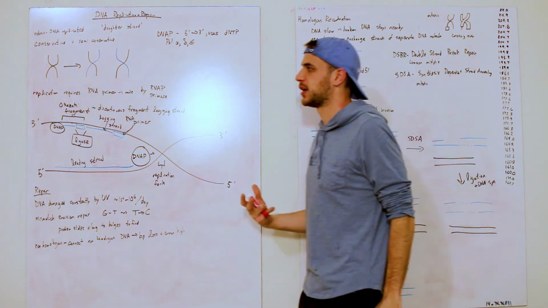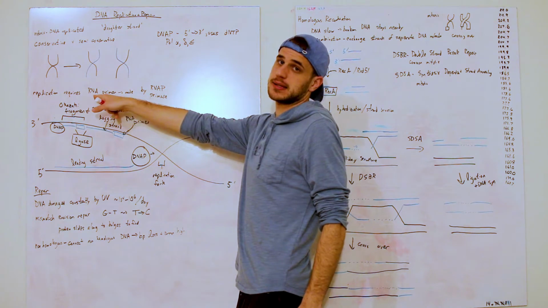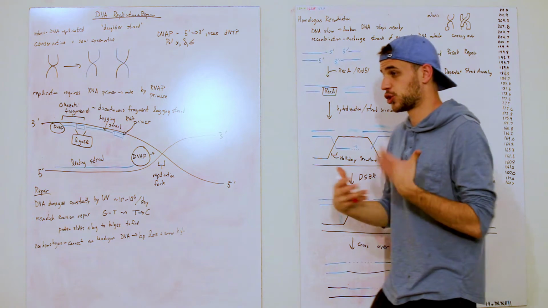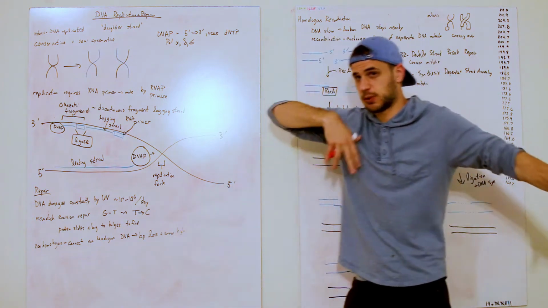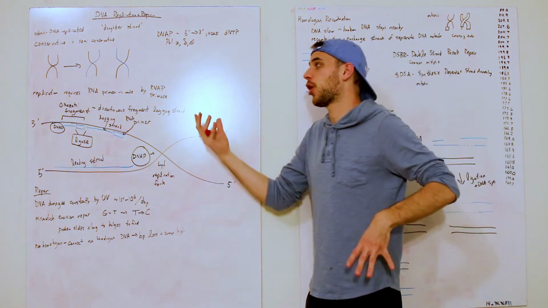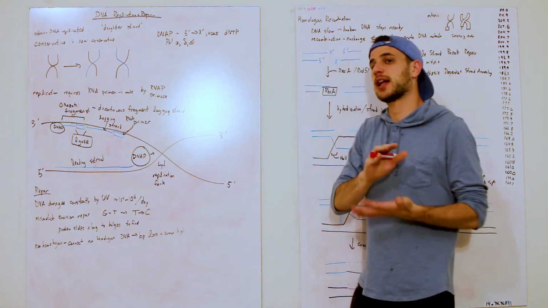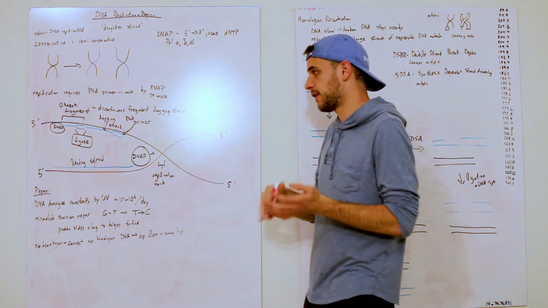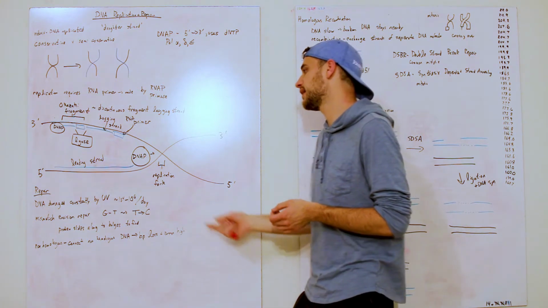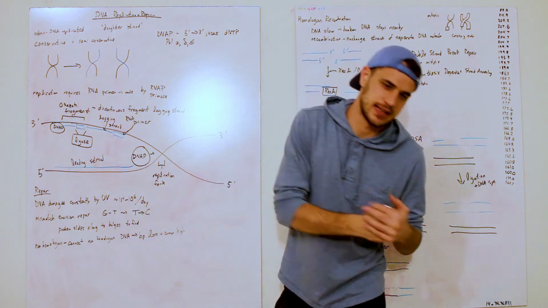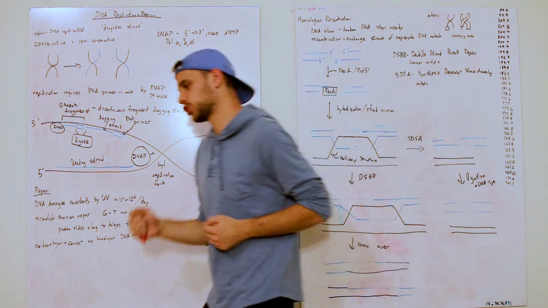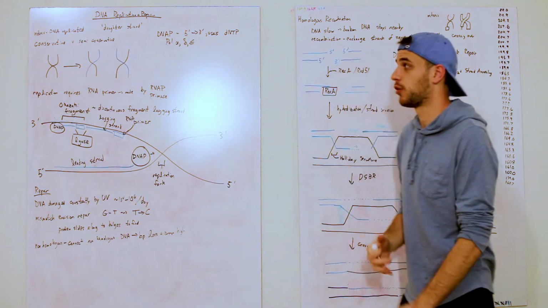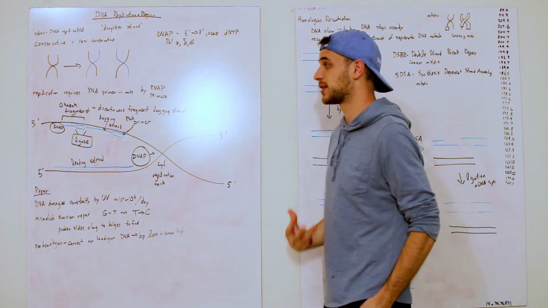What actually happens here is RNA is necessary. RNA primers are made by RNA primases, which are a special type of RNA polymerase, as we discussed previously. So this RNA polymerase has to attach to the DNA, separate the strands, make the bubble, and then make a few nucleotides, and then the DNA polymerase comes in and attaches to that primer and continues chugging along. So DNA polymerase doesn't do anything by itself. It requires RNA primase first.